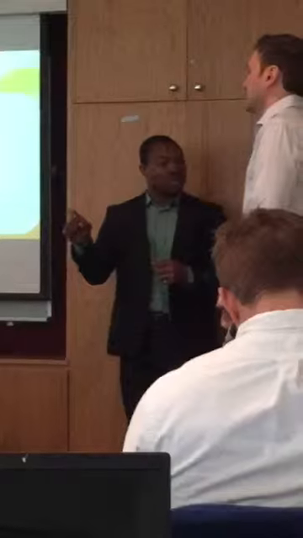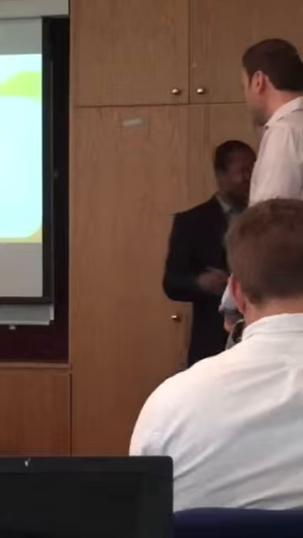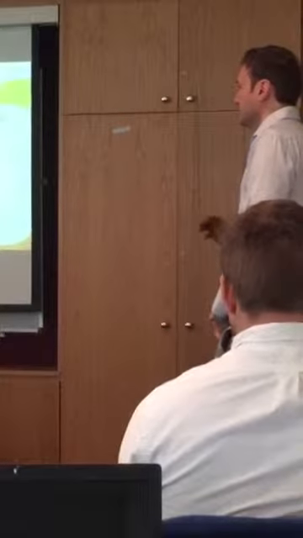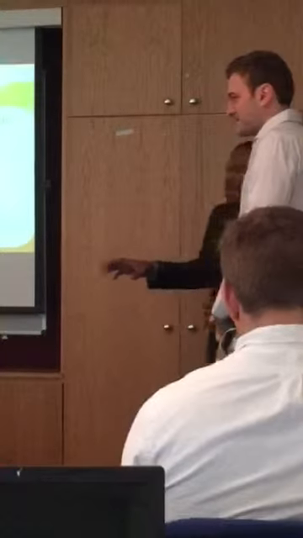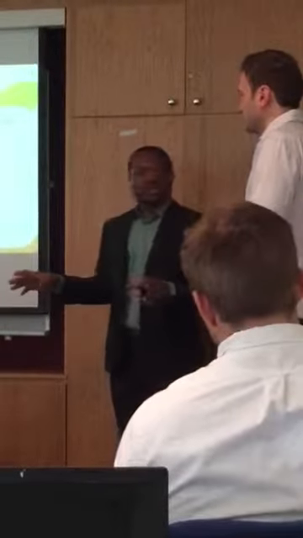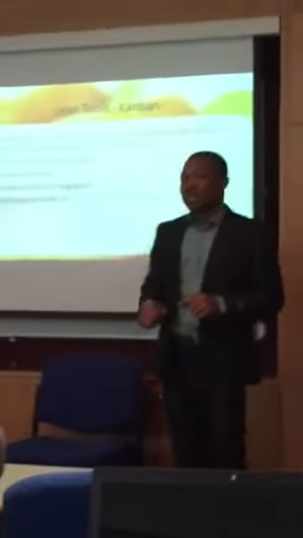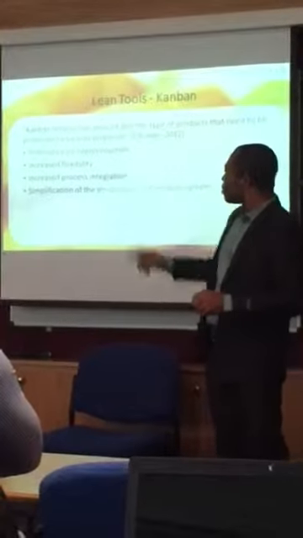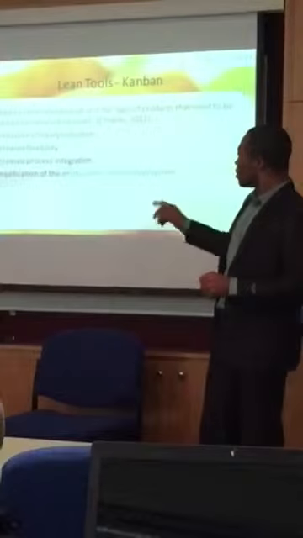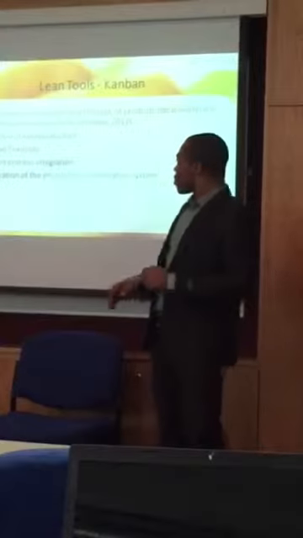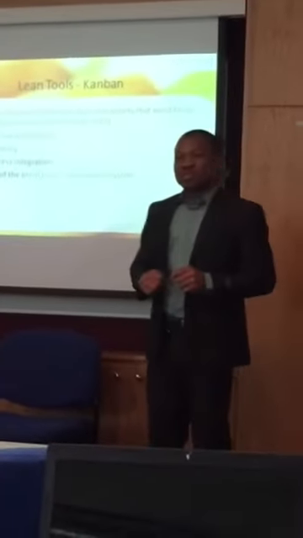And if you look at Kanban, what does it actually do? Kanban specifies the amount and type of product that each process should produce. And the implication of that is that you're going to completely knock down overproduction. The system is bound to get more flexible and more integrated. And again, information sharing within the process is equally going to be simpler and more efficient.